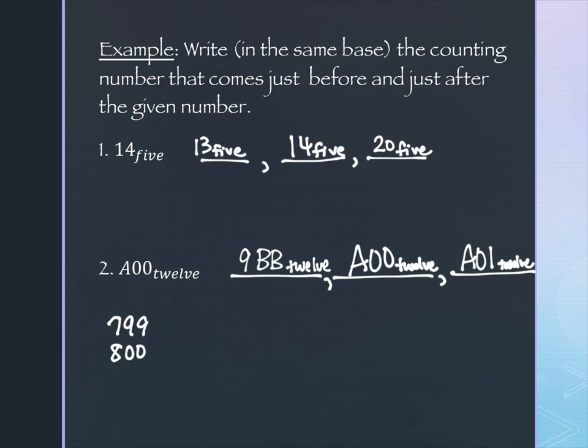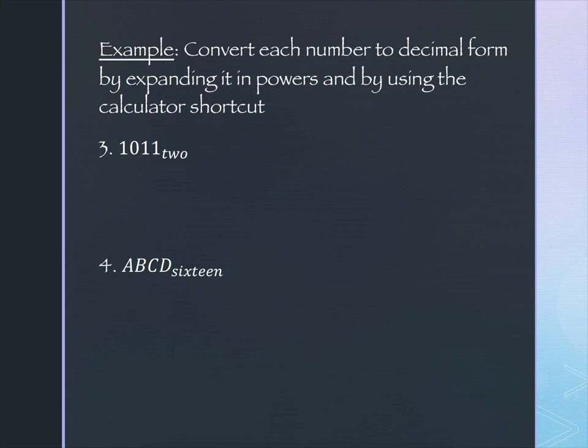Next, we're going to do just like what we did with all of our historical systems. We're going to take numbers in one base and turn it into another base, and we're going to take numbers in the other base and go backwards. So we're going forward and backwards with our bases. We're going to take a number in base, say 2, and turn it into base 10, and we're going to take a number in base 16 and go into base 10. The key thing to remember is that this is a multiplication process.